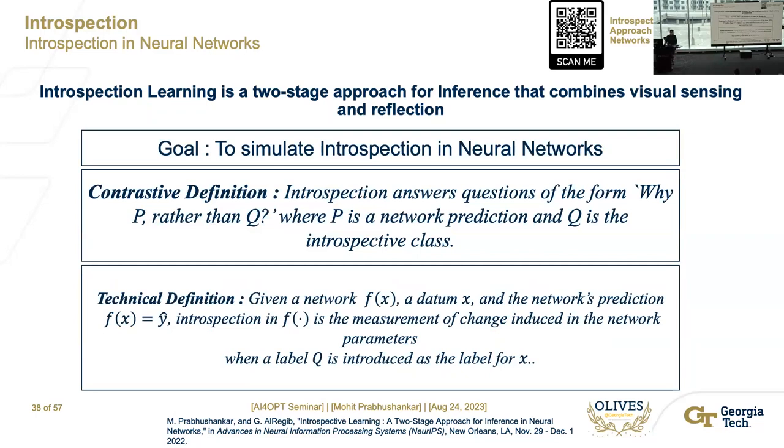Now, we also can give a technical definition of what these features are. It's basically the gradients. Gradients are the ones that when we backpropagate the logit, we get the correlation kind of answers. When we backpropagate the negative of the logit, we get counterfactual answers. When we backpropagate this loss function, we get this kind of contrastive features. So having access to the gradients themselves are essentially our features for anything that we can do on top of it, in this case, introspection.